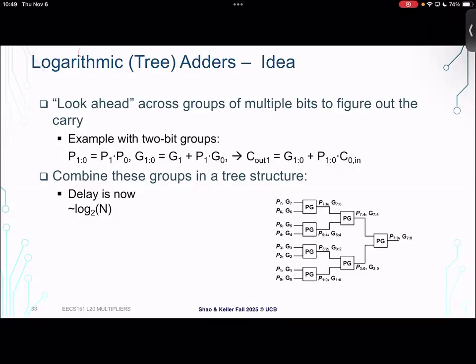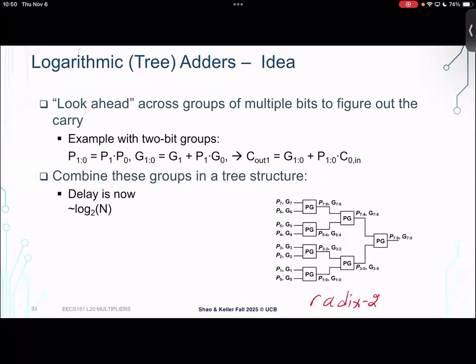And as we've seen, rather than calculating the groups recursively one after another, it's advantageous to group them into trees like this, right? Because if you look at a tree structure to calculate these group propagates and generates, those trees give us this really nice property that they're now big O of log base 2 of n rather than big O of n. So in this example, which is radix 2, hopefully people see what I mean now by radix. Radix is the number of group propagate and generate calculations that you're combining or merging in each stage of the tree.